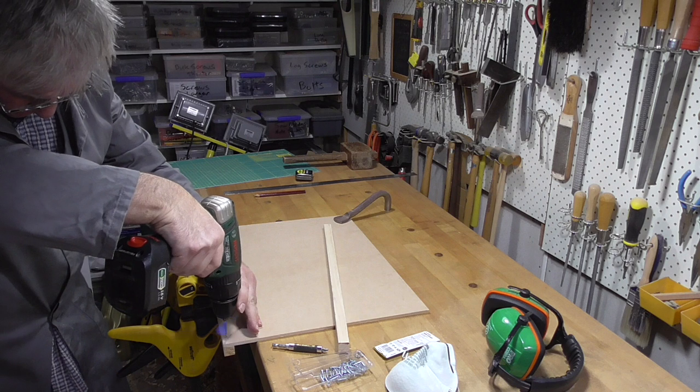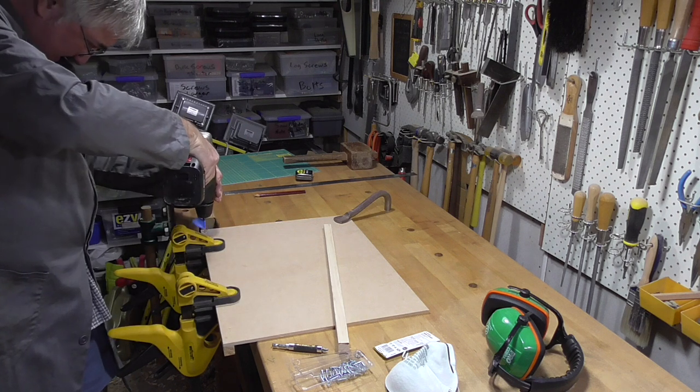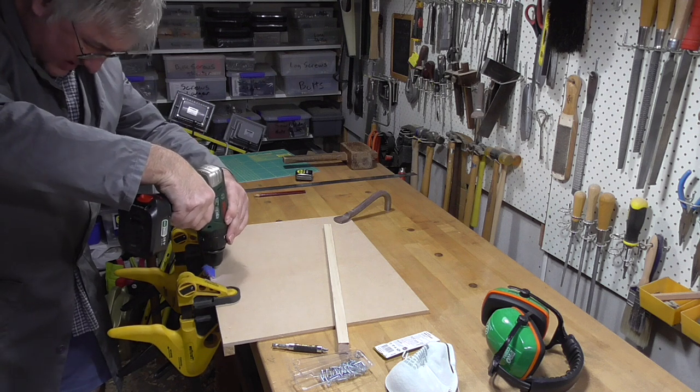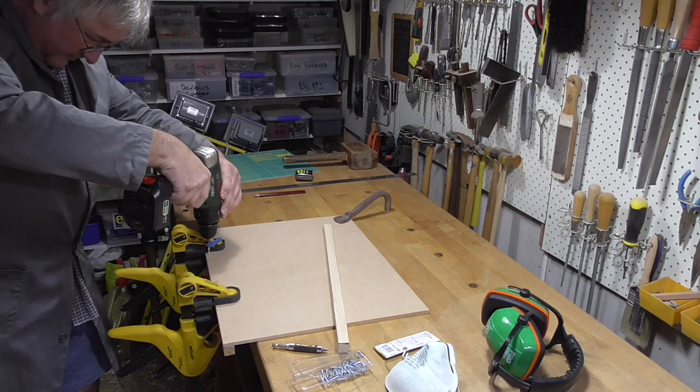I'm going to put in 5 screws, which may seem like overkill, but it will stop the piece of timber from warping either from its natural growth shape or from changes in humidity or a combination of both.